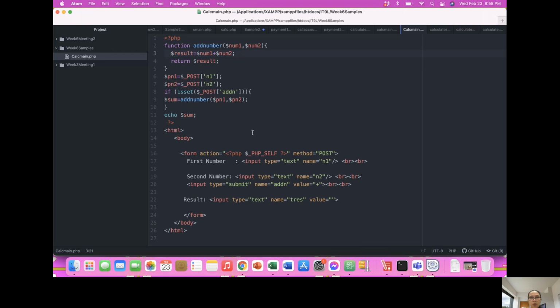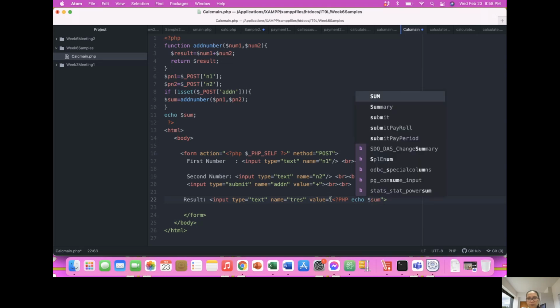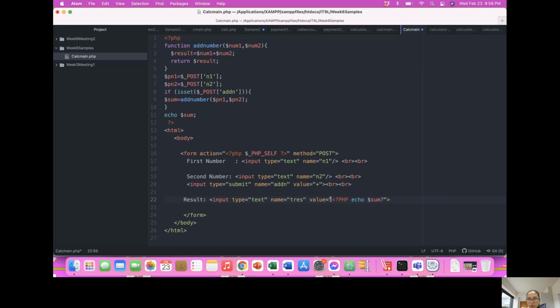So if you would like to output it in the form, in the text input, you can just encode here PHP, then echo $sum, question mark, greater than, for PHP, semicolon.